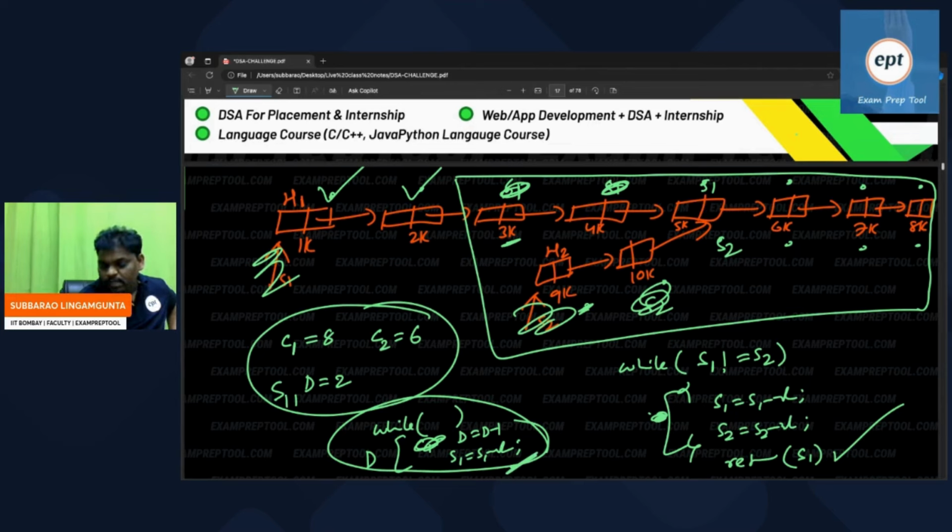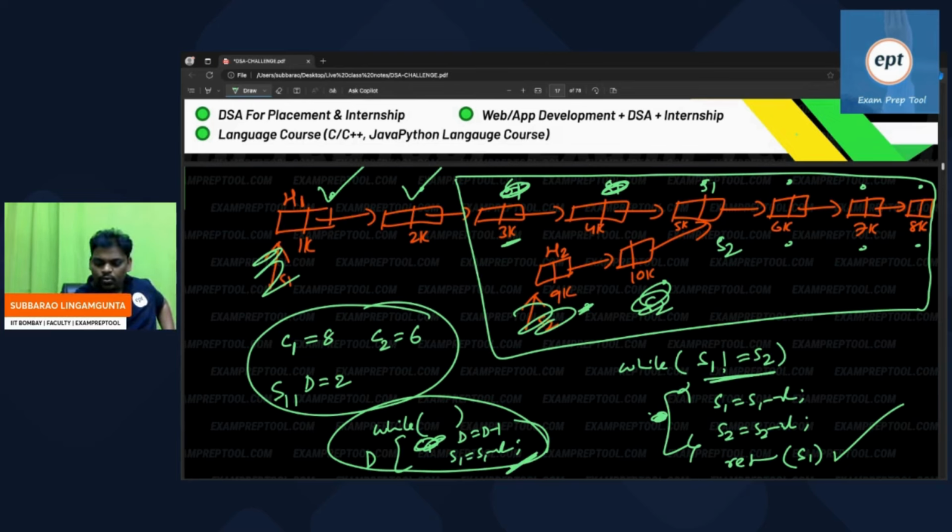Because S1 is bigger by 2, in S1 2 nodes are skipped. Then from now onwards, S1 and S2 contain the same size. Now take one while loop and continue until both are equal. Anywhere a common point is there, they both will be equal. If there is no common point, you will see null. If null comes, stop and say that it is not possible. So I explained roughly this logic to you, right?